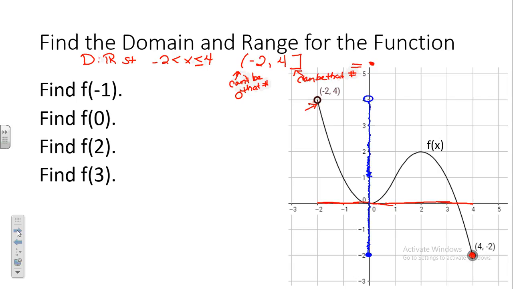So what's our range? And write it both ways so that you're familiar with it. All real numbers such that, we're going from what to what? -2 to 4 again, right? Okay, I should have done a better job with picking something that was more elongated or what have you. So -2 less than, but not equal to, what goes here? Y less than equal to 4.